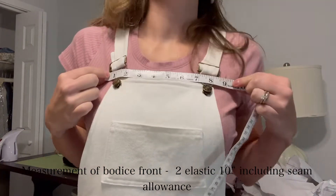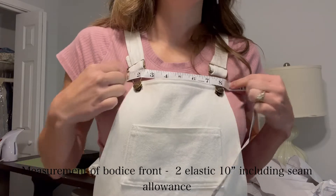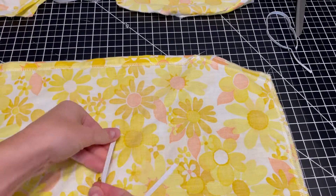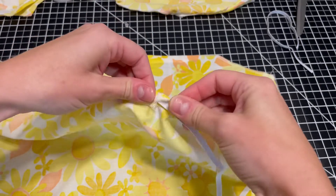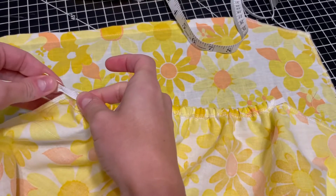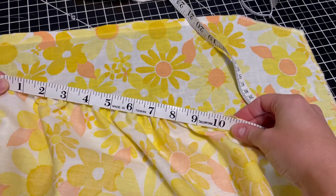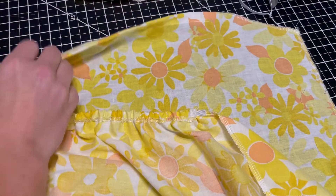At the same time, you're going to measure how far you want the front of your shirt to be. I like mine to be right where my bra straps are going to be hidden, so I know I can wear a normal bra with mine — that's about nine inches for me. Using a safety pin, I'm threading my elastic through the bodice casing until I have about a half inch sticking out the end. I've pulled it through, sewn down one side, and pulled it all the way through about a half inch past the edge. Just give it a good tug, then measure to check it's about right.